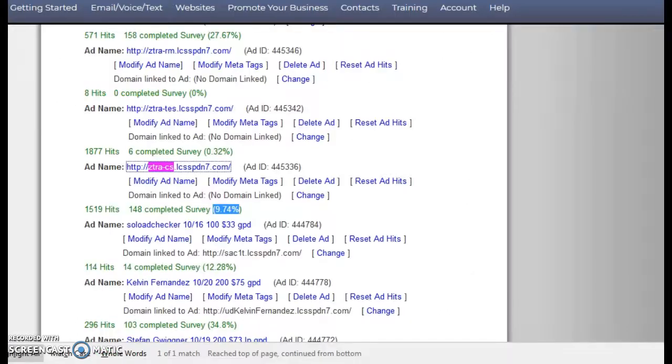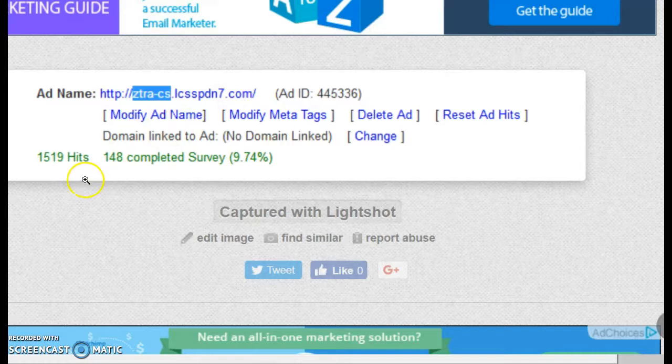I'll show it to you again here. Even though it's saying 1,500 hits, and I got 148 to fill out the survey, which is a 9% conversion rate, what I'm looking at is that I spent just $40 for this. So forget about the hits, the hits don't matter. Out of everything that I spent at $40, I got 148 leads. So this one is a winner, hands down. If I had bought a solo ad for the same price, I would have gotten maybe 30 opt-ins, could be 40 opt-ins. This is way more than spending on a solo ad.